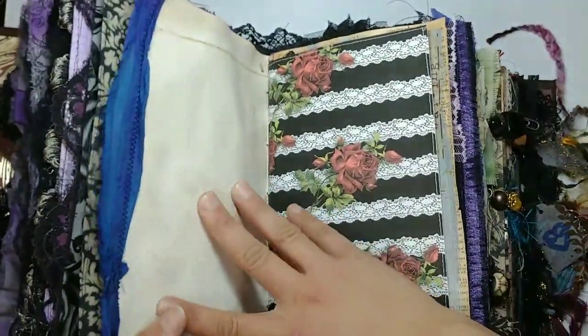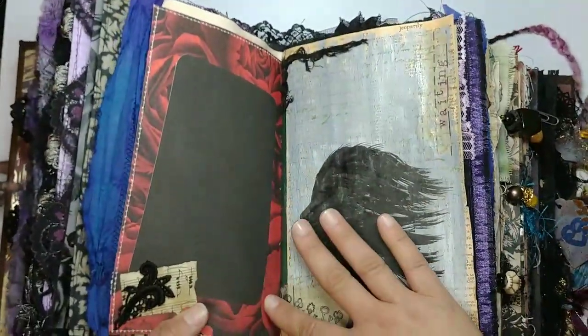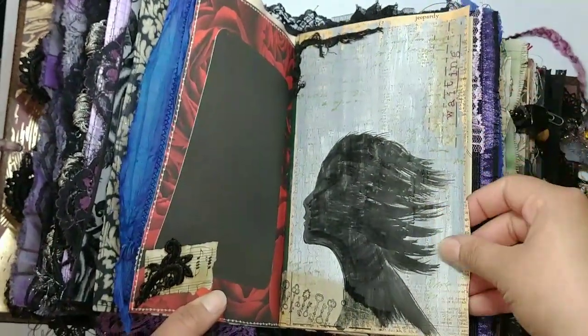So you can kind of see what Kim was thinking when she picked this theme and how she interpreted it. She has a really great journaling spot there. And then this is her own artwork, you guys, and I just think it's so cool. She did some art journaling in here.